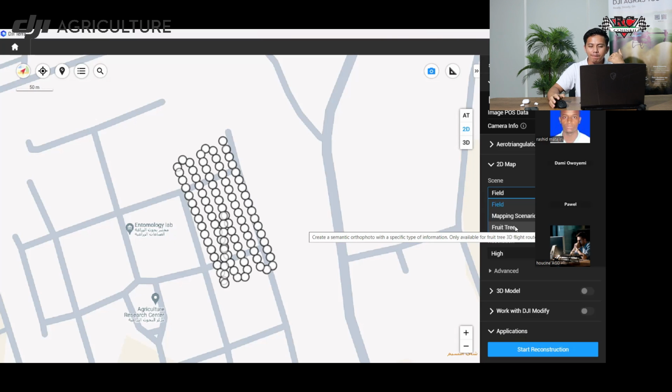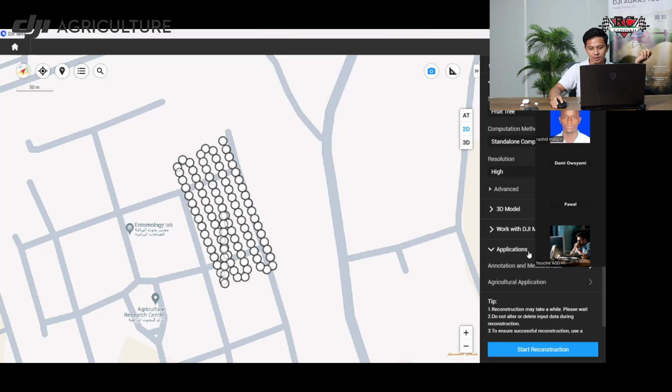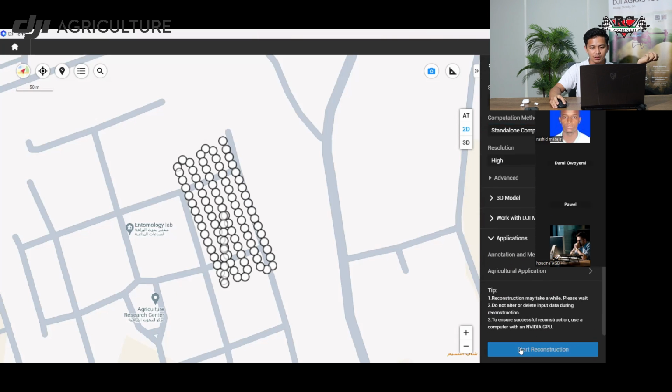Why? Because the field and the fruit trees give you different functions and different features. In the field crops, you will not be able to modify the object properly. Fruit trees is the best way, and for the accuracy, for terrain follow flights, I will always suggest fruit trees. Select. The other things you can leave as default.